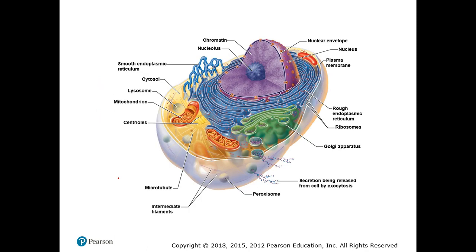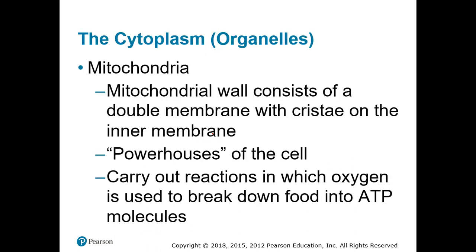So here's an overall image of the cell. And again, so far we've also talked about cytosol, which is the fluid. We have talked about the cell membrane or the plasma membrane over here, which is going to be the outermost part of it. But now we're going to talk about these things kind of in the middle. So things like mitochondria and centrioles. So let's get started. Mitochondria is first.